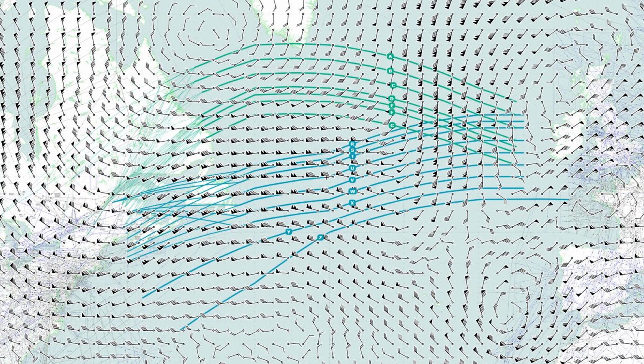When turning on wind barbs, you can see how the NAT tracks are designed on a daily basis. Basically, for flights going to the west, they try to avoid the jet stream in order to reduce headwind and also to avoid turbulence. That's why you can see that the NAT tracks are either below or above the jet stream, depending on its location that day. As you can see on the map, indeed, the NAT tracks going west actually try to avoid these heavy wind areas as much as possible.